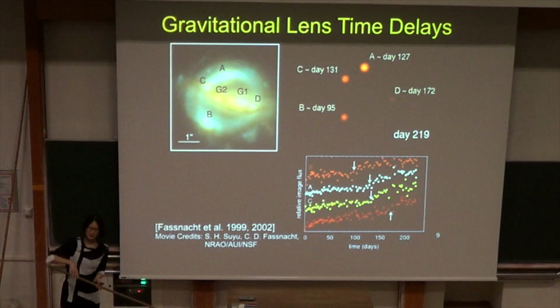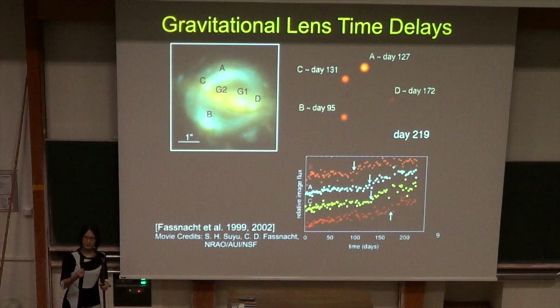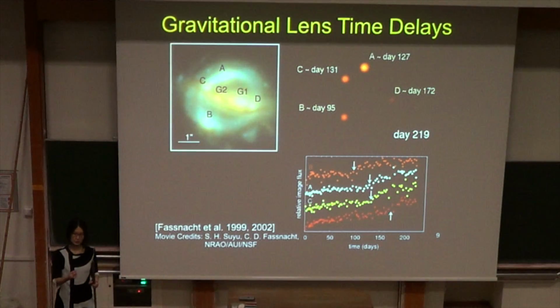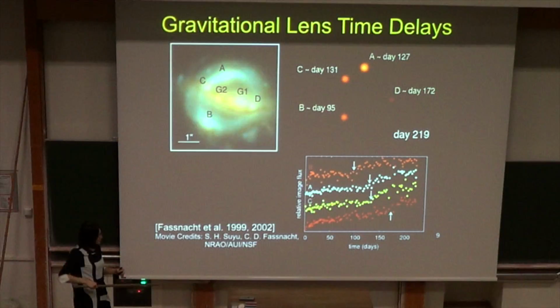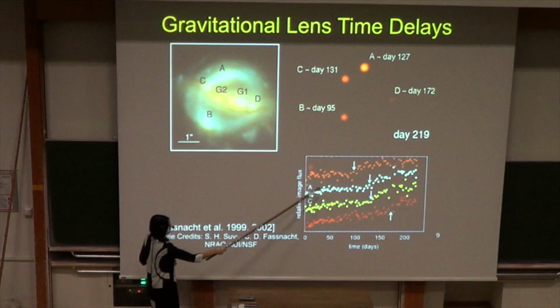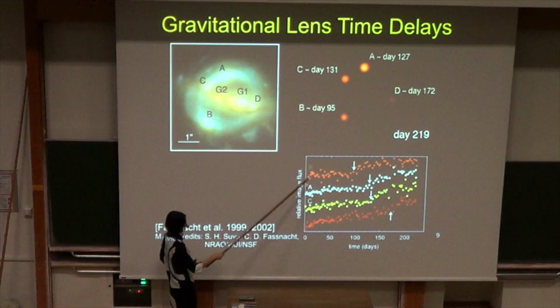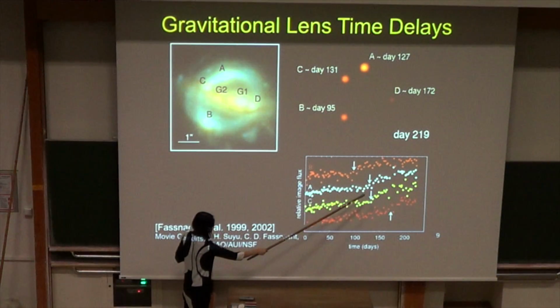So image A would take this one, and image B would take this one. So the two light paths have different path lengths, so there's a geometric delay. And also the gravitational field of the lens acts further, and it leads to a gravitational delay. So the combination of two delays is what allows you to see the delay between the brightening of the images. So shown here is the relative image flux as a function of time in days, so image B flickers, but at some point it brightens and is followed by A, C, and D.